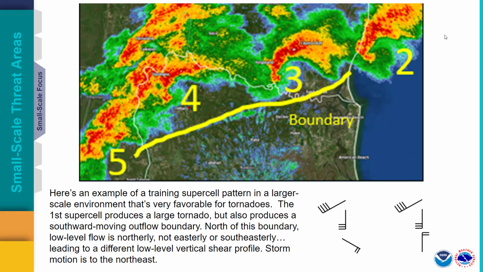While deep layer shear remained supportive for supercells with decent mesocyclones from the upstream storms, the low-level wind profile became much less favorable for tornadoes, as you can see by the low-level wind profile comparison. Recognition of this prevented far southern Georgia from being under a tornado warning continuously for multiple hours, which likely could have resulted solely from radar-based warning decisions.